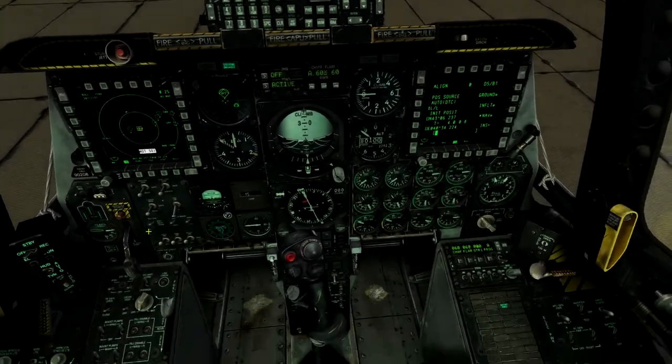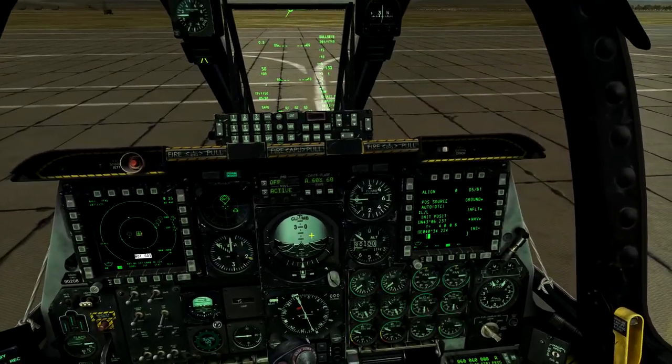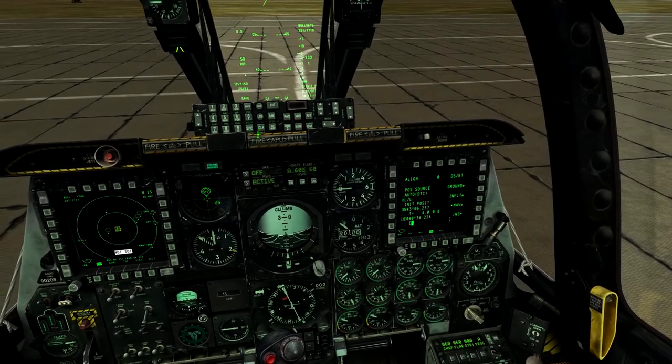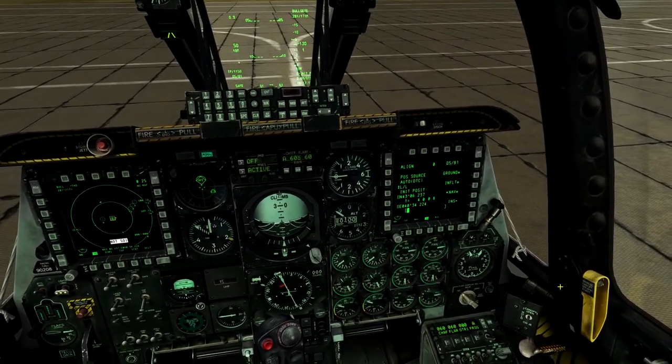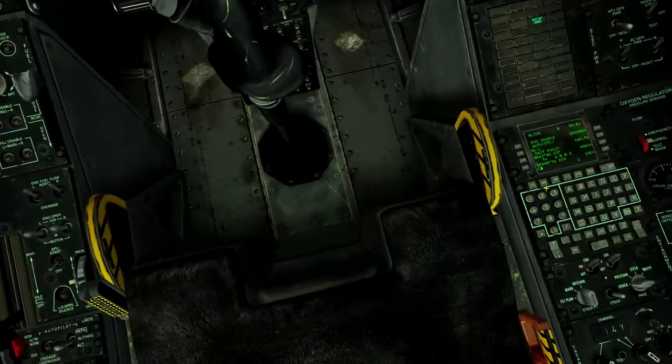Alright, so I am going to show you how to set up a flight plan and change waypoint names. So you can go into the waypoint screen. You can do that one of two ways. You can either come down here to your CDU, hit waypoint.